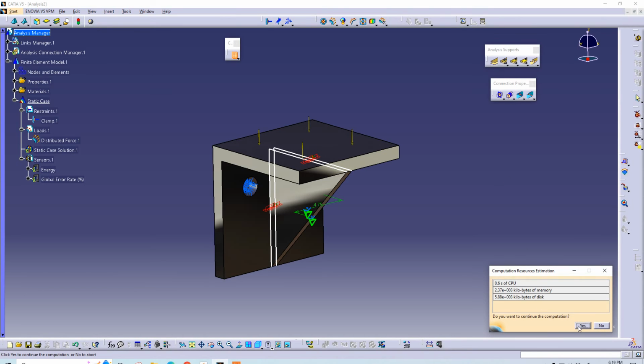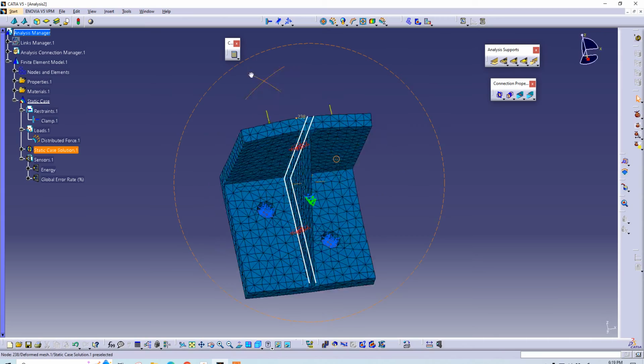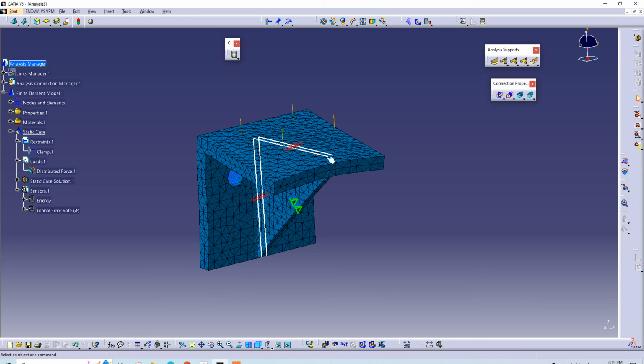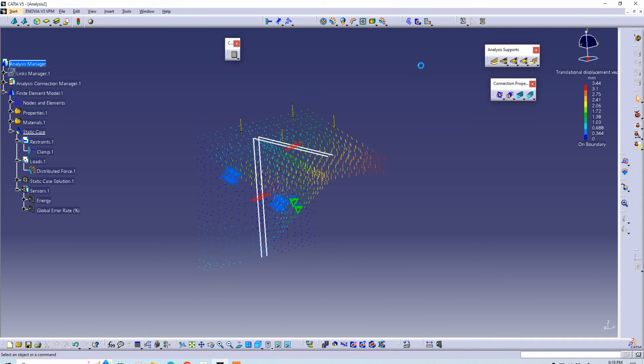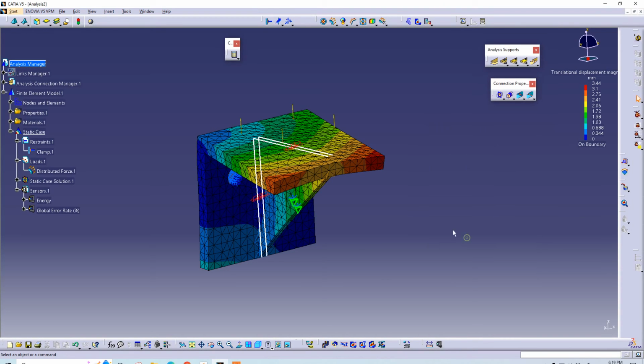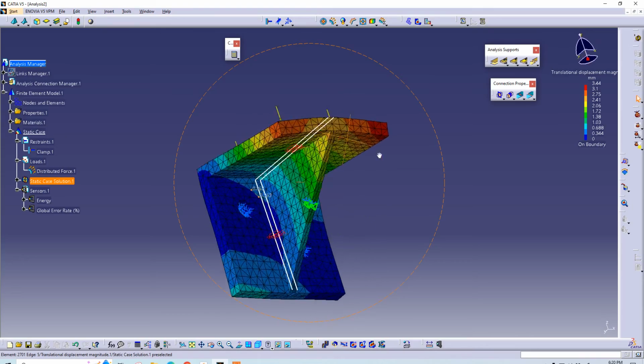We wait to see whether there is a matrix factorization warning. If there is no such warning, then our calculation is a success. Yeah, it is a success. If I click the deformation, the deformation is still happening, but we need to verify the value. So let's just look at the displacement. You can already see the maximum displacement is very much less than 20 millimeter. So you see the spot is actually helping distribute the force.